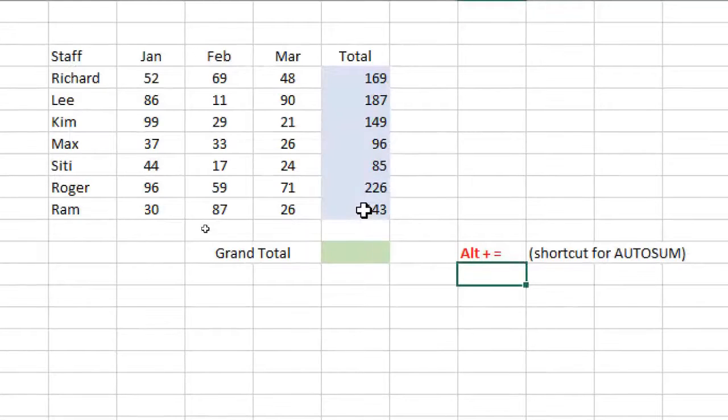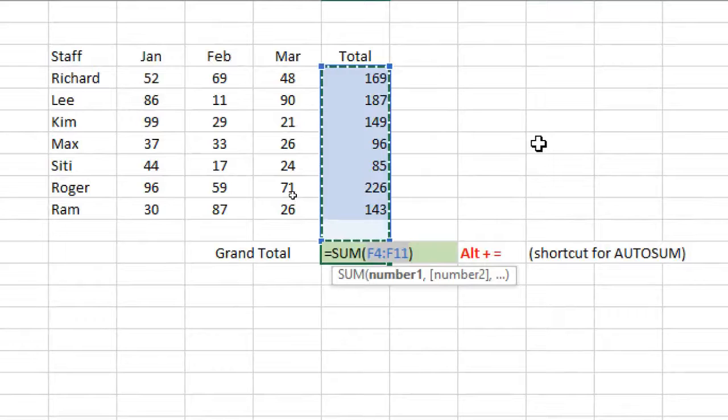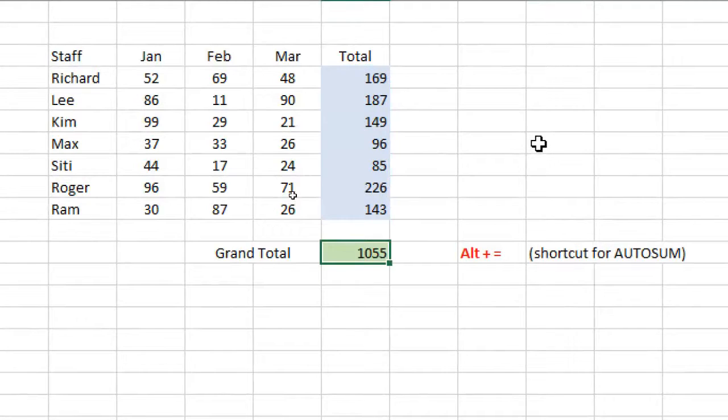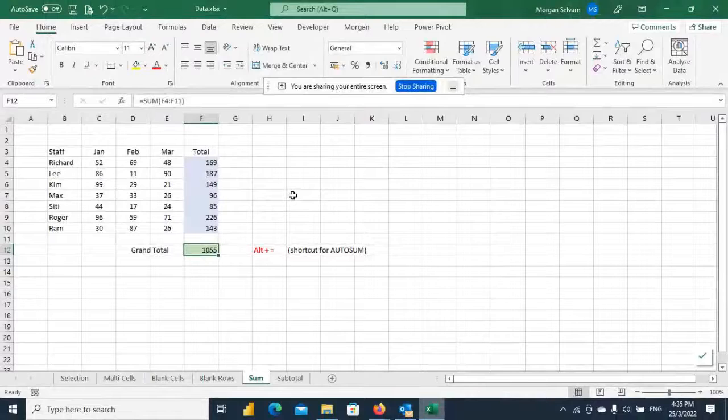So alt equals, it's actually the same thing as using the auto sum, and there you go, you get the answer. Everything was done using the keyboard. So this is one way of doing it, which is very fast.